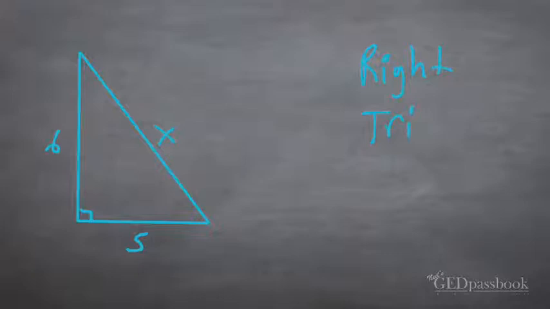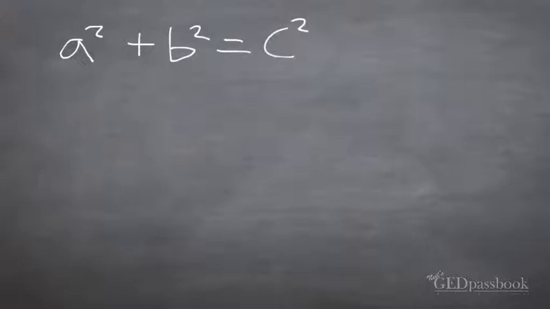So, the Pythagorean Theorem. Who knows what that is? The very famous a squared plus b squared equals c squared. This is one of the formulas that those of you taking your GED do have on your formula sheet. But it's one of those that should roll off the tongue, that you should memorize. When you're given a word problem or just a straight up right triangle and you're told to find the missing side of that right triangle, your mind should go straight to a squared plus b squared equals c squared. The Pythagorean theorem is used to find the missing dimension of a right triangle.